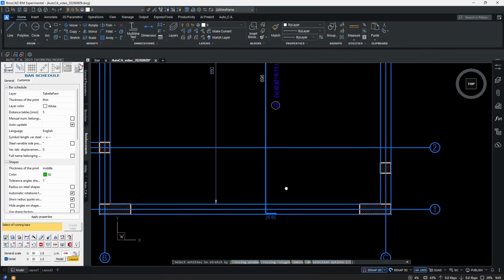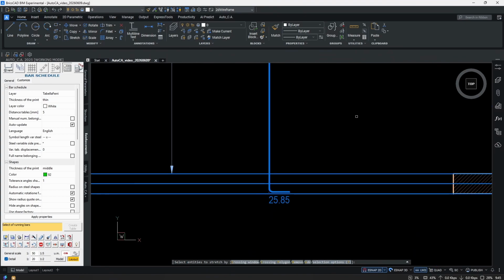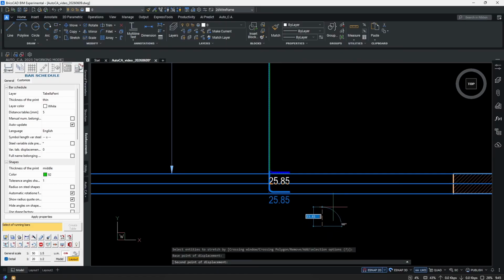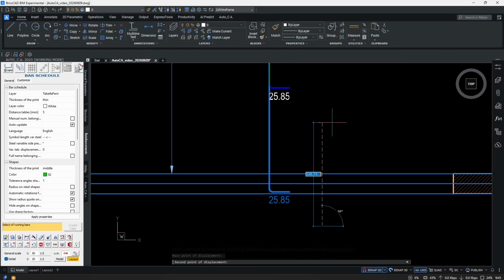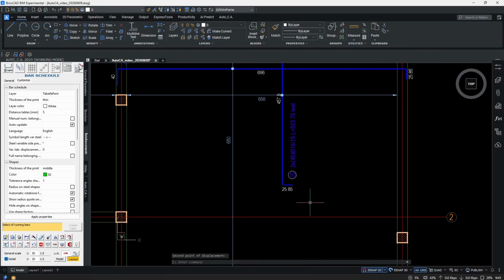So if I want to shorten this bar, I just need to include this end in the marker. When I select it and press space, I can grab a reference point and bring the two ends closer to each other.